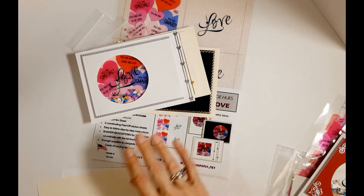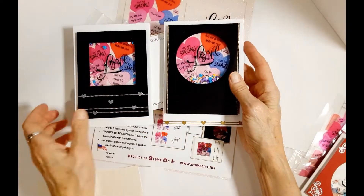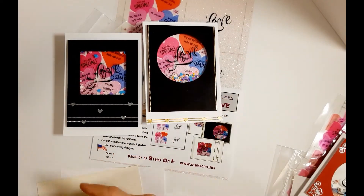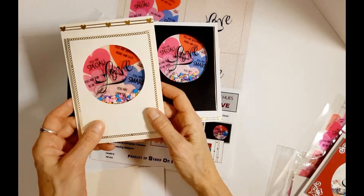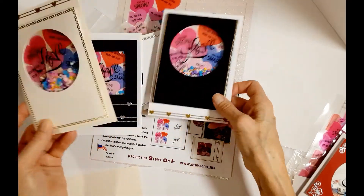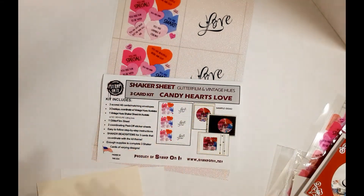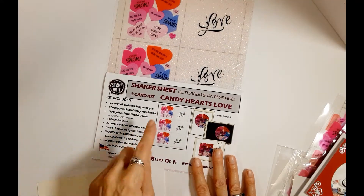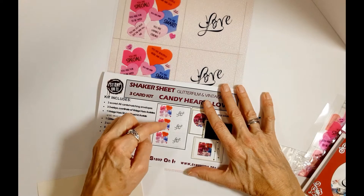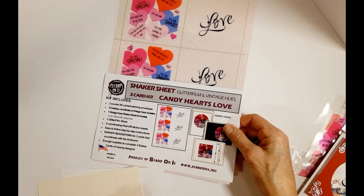Check that out - here are samples all made from this very same kit. Just depends on your layout: you can go horizontal, you can go vertical, you can put your stickers on the layer or on the card - they're all creating the shaker box. The kit is all-inclusive; the only thing you would add is your adhesive and foam tape. When ordering on our website you will see an option to add a package of foam tape if you need it, right on to your order.